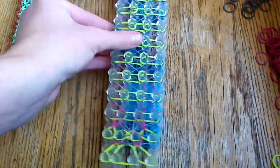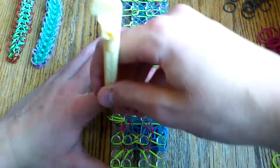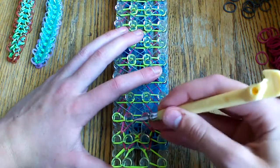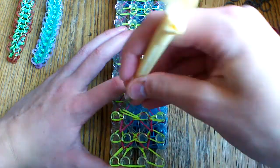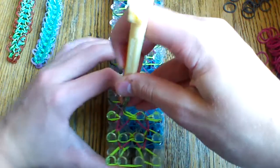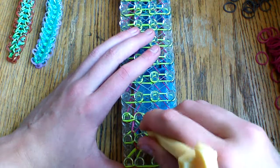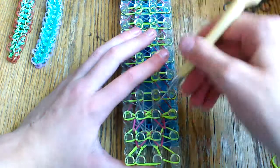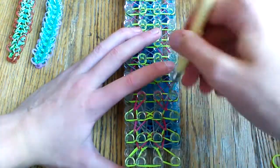So I'm going to set my loom down, just so this will be a little bit easier. Pull the frilly band to the outside. Then grab this band, pull it over to itself. Then push back those bands until you find the next half of it or the other part of it. And attempt, wow, and pull it to itself. Grab the gray band, pull it forward, make sure you're always grabbing the bottom band first. Then loop the fuchsia in to itself.